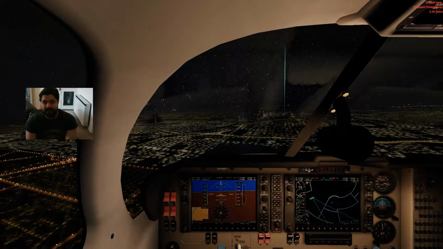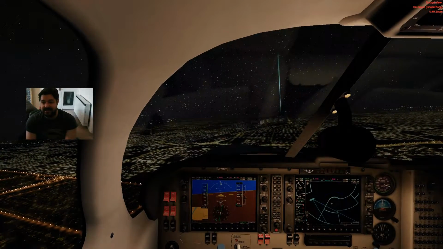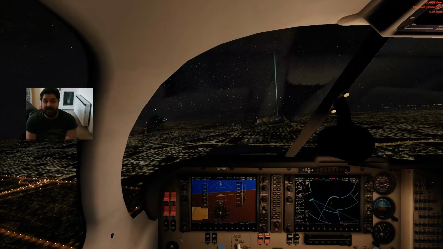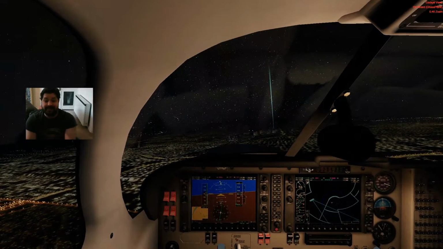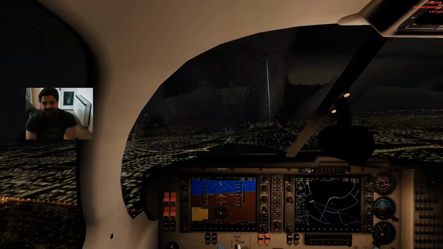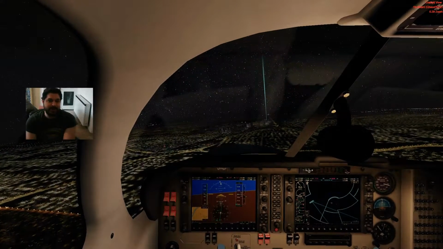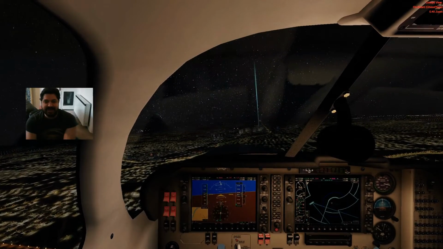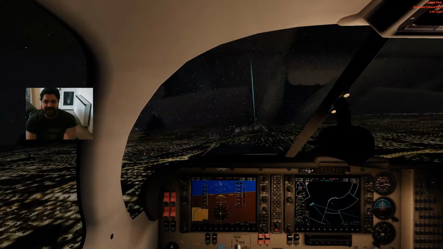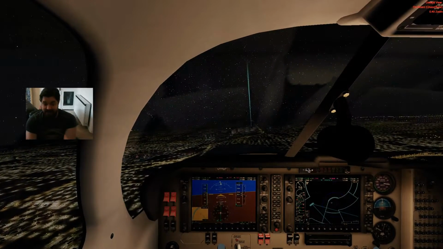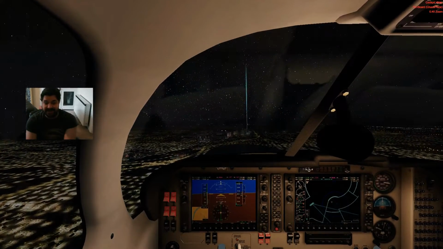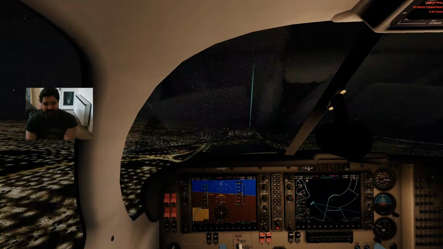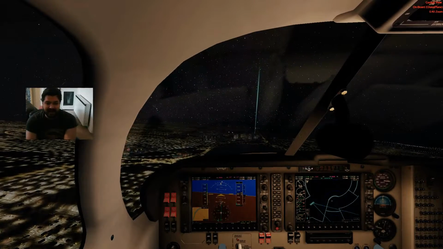I've seen some shots on FlyTampa's website, and they do look like this. But then I've seen people's videos on YouTube, and they must have really enhanced the colors, because it's not as impressive as what we're about to see flying over. So I don't know what's going on.